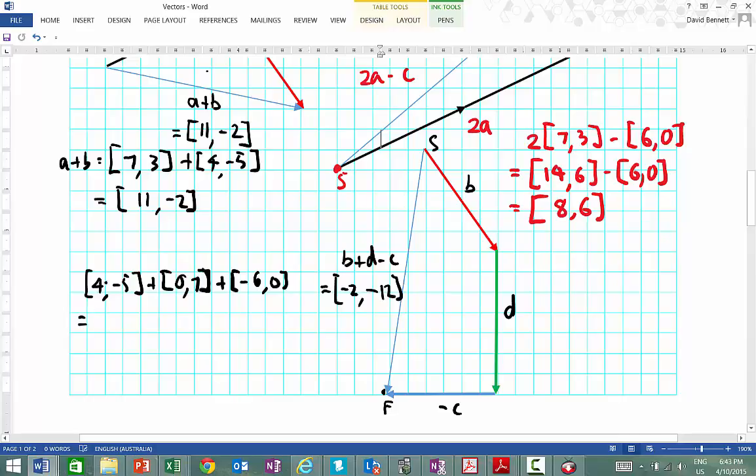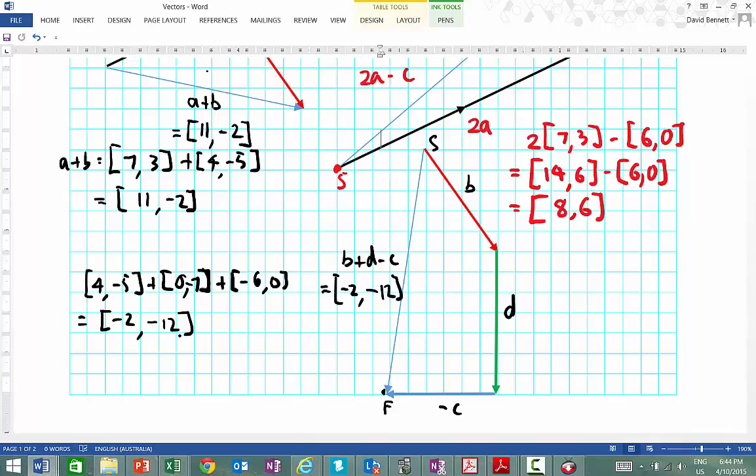So when I start doing that, it goes 4 plus 0 take 6 is going to give me -2. -5 take 7 is going to be -12 plus 0 is -12. So my vector there is in fact -2, -12. Right, so it matches the algebraic way of doing the vector addition.